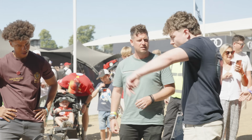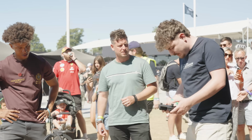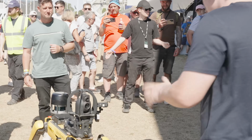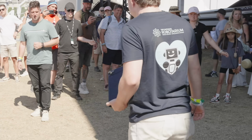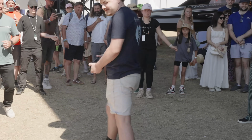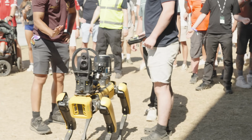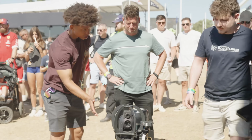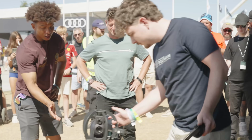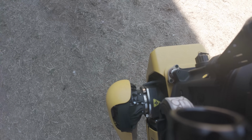So all the way around it, it is constantly monitoring what's around it and what it sees. If I push forward, the robot will go around me. Wow. It will not walk into me. I'm glad that worked. And if I were to ask a really silly question, if I try to push it, will it fall over? No. Could it? Look at that. It is stable.